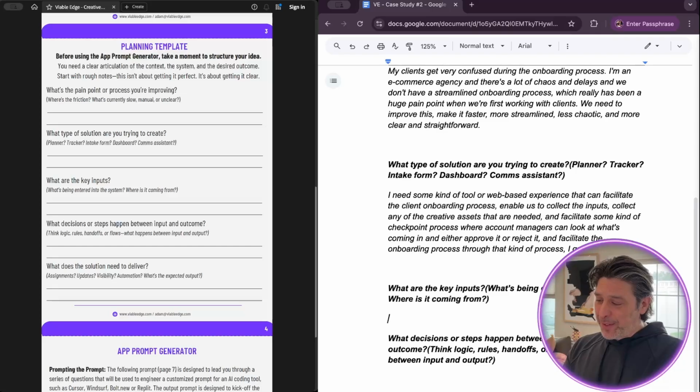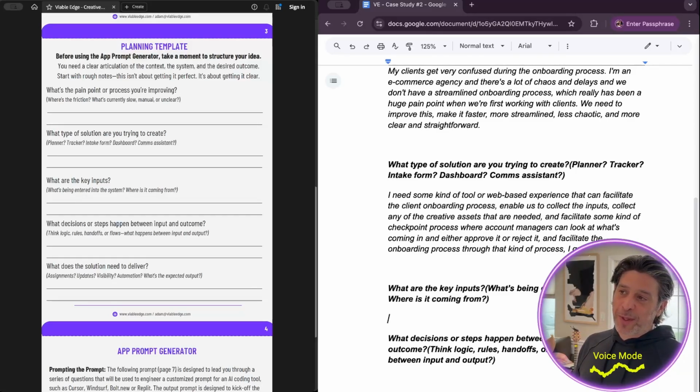What are the key inputs? What's being entered into the system? Key inputs include information around the client's business as it relates to executing e-commerce and performance marketing. A lot of this entails goals and objectives, KPIs as it relates to a consumer journey or funnel. We service clients who are targeting cost per acquisition, cost per conversion, cost per leads, lifetime value, and the entire funnel that would precede that are all relevant to the inputs. We're also capturing logos and creative assets, paid media assets, that sort of stuff.